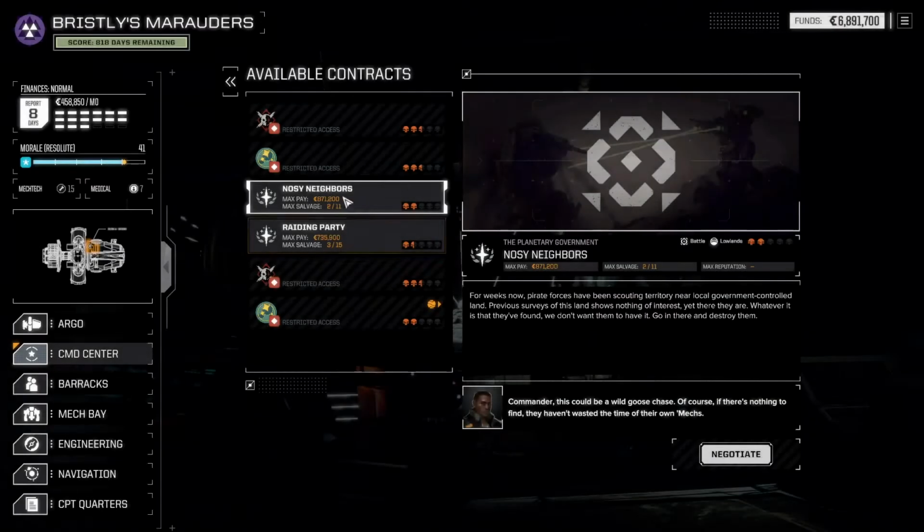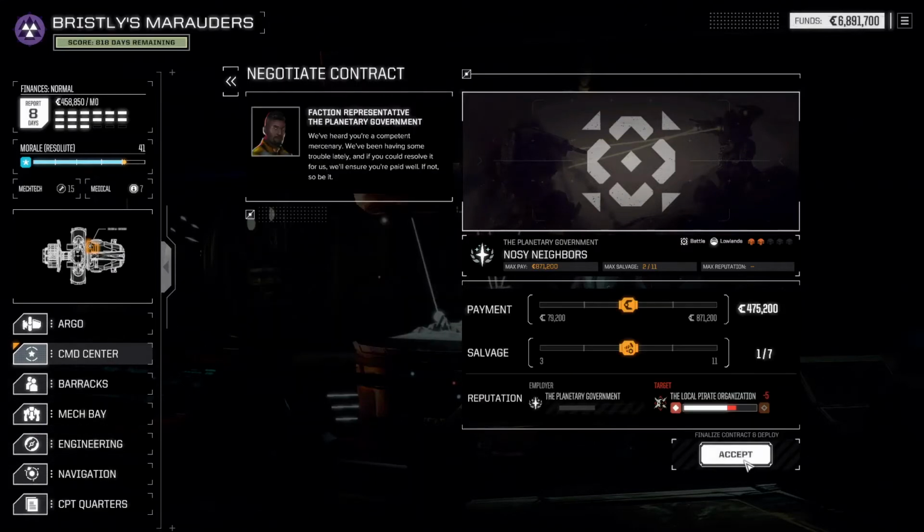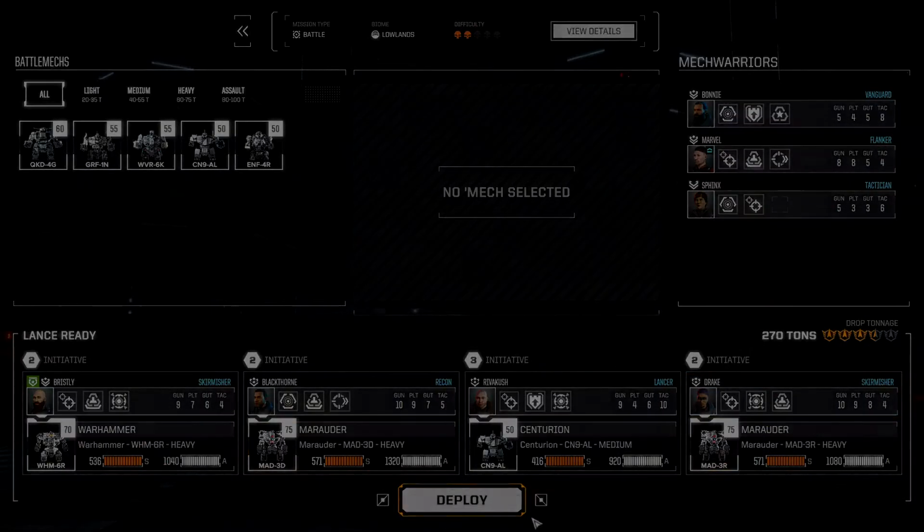Couple more missions for the planetary government. I think we will take this one, Noisy Neighbours. It's just a straight up battle. It is against pirates, so we don't really care. The salvage, I think I'd prefer salvage over money. We don't care about getting a reputation with the planet governor. And of course we're going in with the same team.